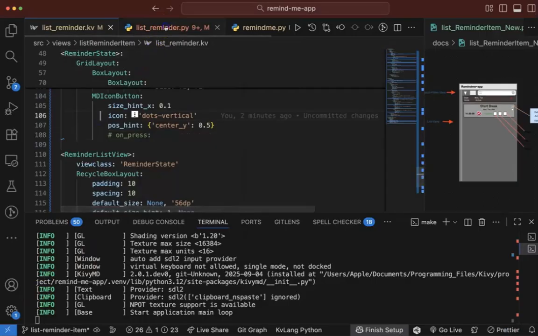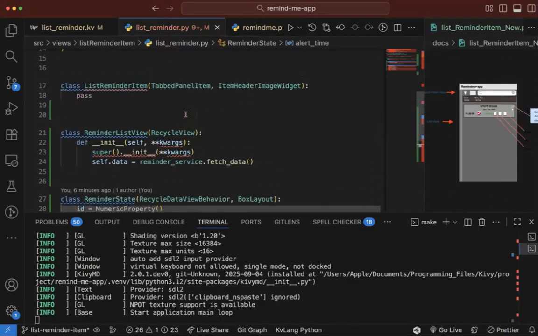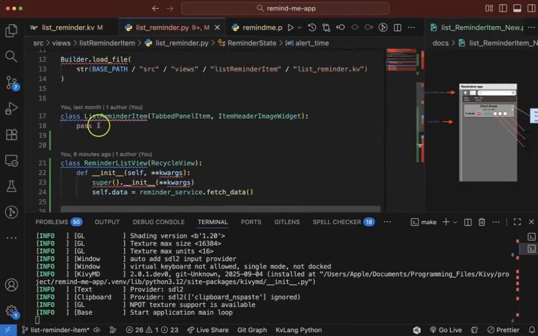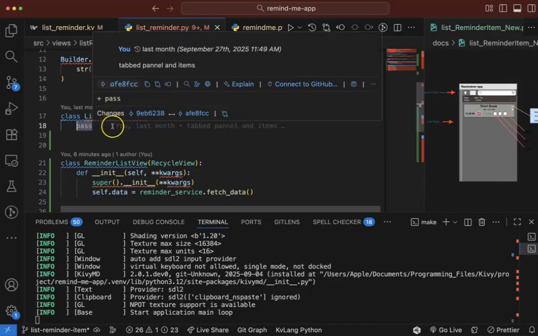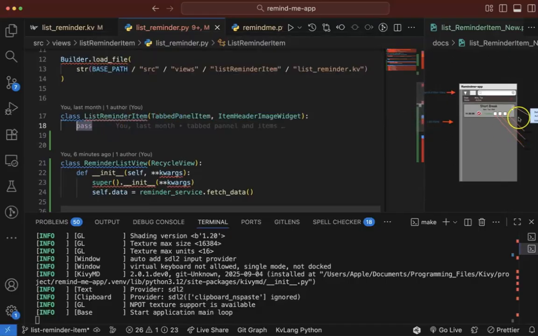All right, so let's move back to our Python file, and just here in the ListReminderItem, we are going to establish our pop-up here, because the pop-up needs to be created when we click on this button, and it disappears when we exit it. Okay, we want to make it dynamic.